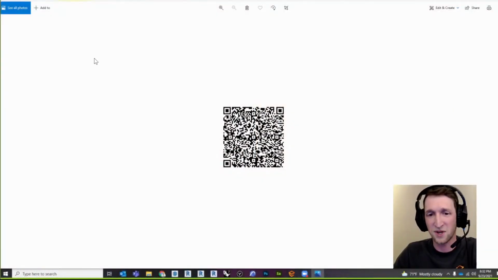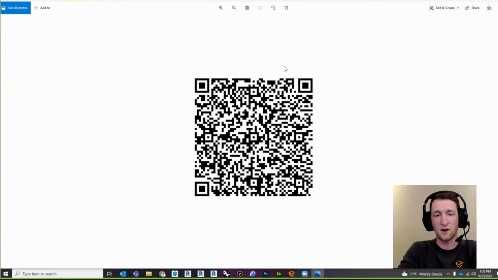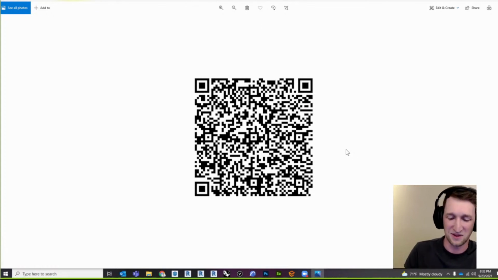So I have one pulled up. Should I let somebody scan it real quick? Yeah, sure. I mean, they should be able to see it right now. If they wanted to. So if you guys know how to, hopefully everyone knows how to scan a QR code. But if you don't, Google that, because you should know how to do that now. I actually just scanned it myself too.